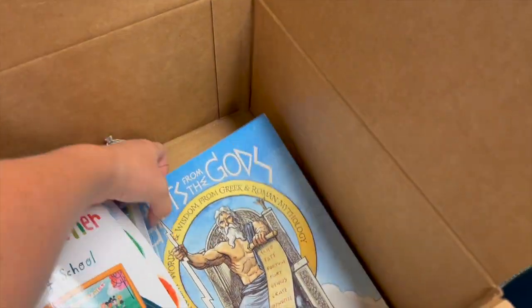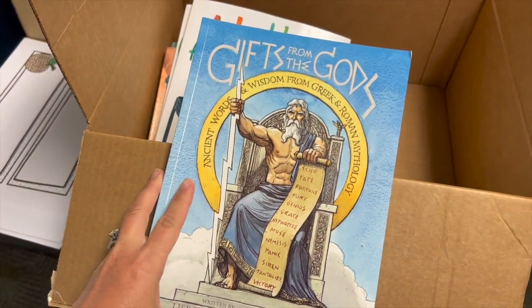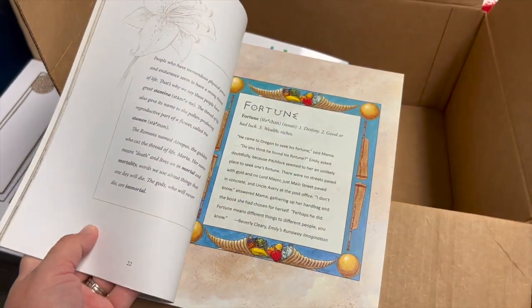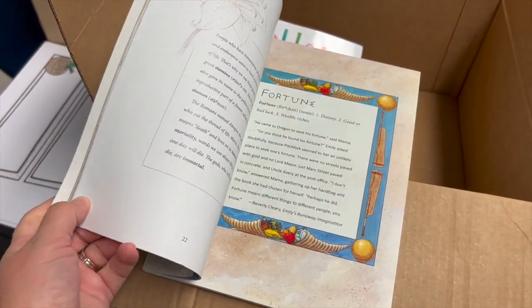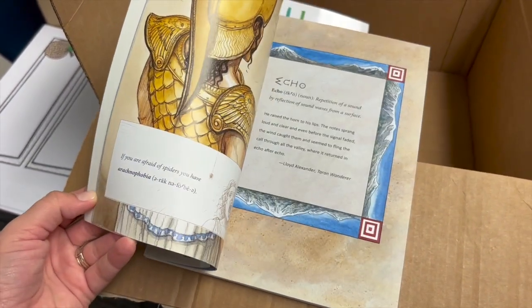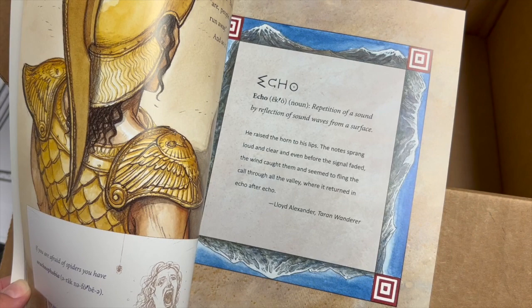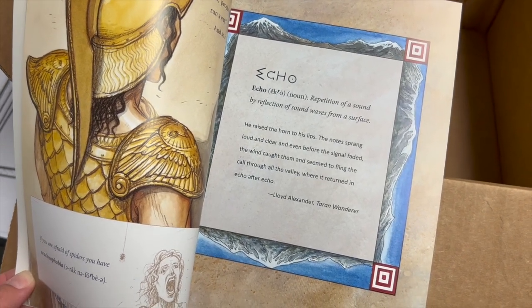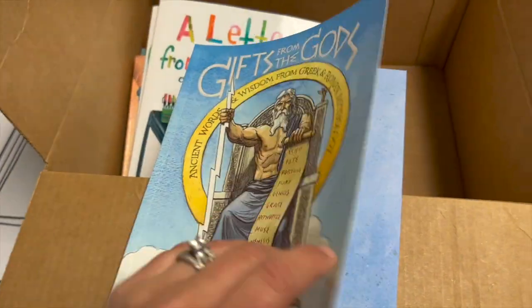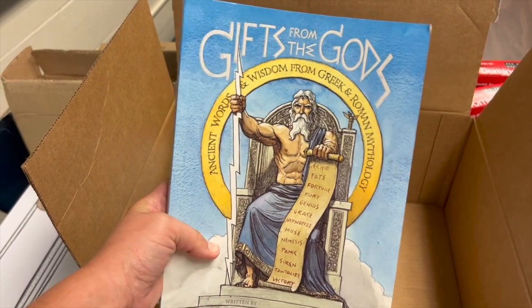And then finally, this I learned about at a reading and writing training, Gifts from the Gods. It's to help with roots, like Greek and Latin roots. Basically, it goes through and tells you stories about the gods and then why the words have stuck. And so I think it'll be easier for the kids to remember. So for example, echo, and it tells you repetition of a sound by reflection of sound waves from a surface, and then it has a quote from the story. So I am excited to use this, and hopefully that'll help with keeping those Greek and Latin roots in their memory permanently.